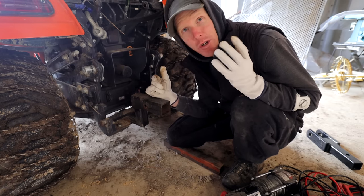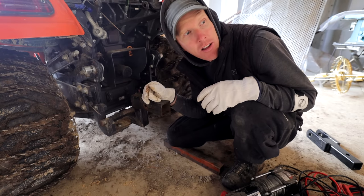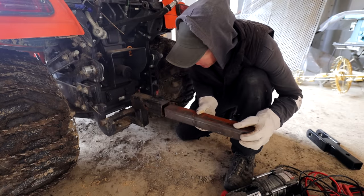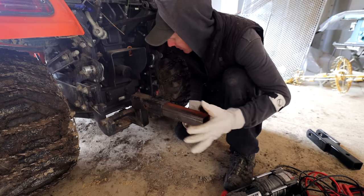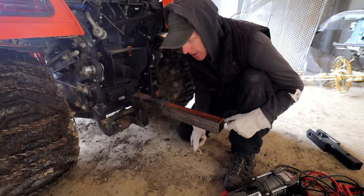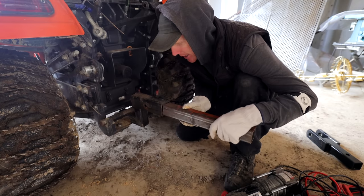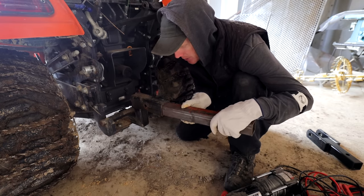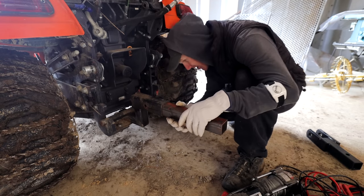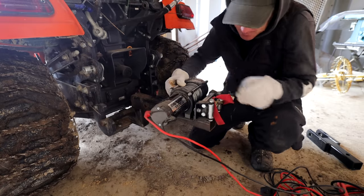But what I'd really like to have is a winch or like a skidder loader. So what I'm gonna do is I've got a plan. I've got some square stock, fits right in there. It's got no holes in it, so it's carte blanche, really. Because all you gotta do is drill a hole and then you put a pin in it. So my plan is to create basically a winch mount.